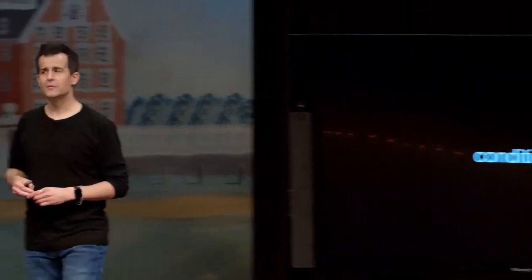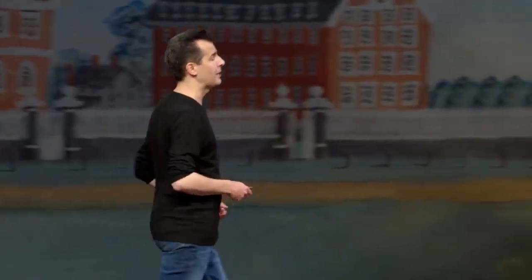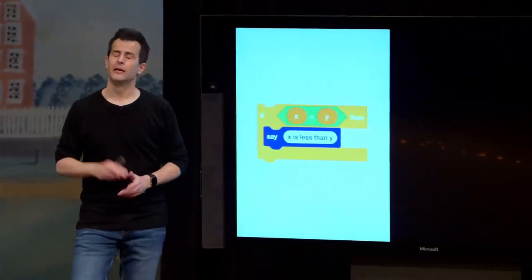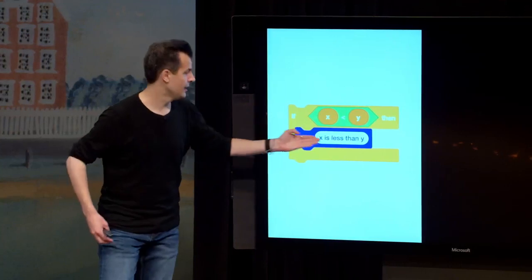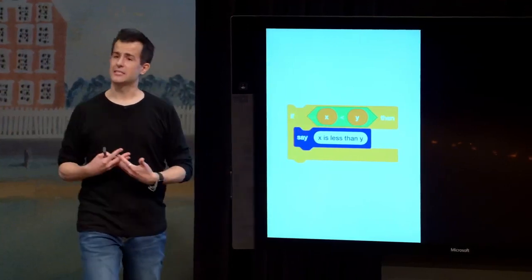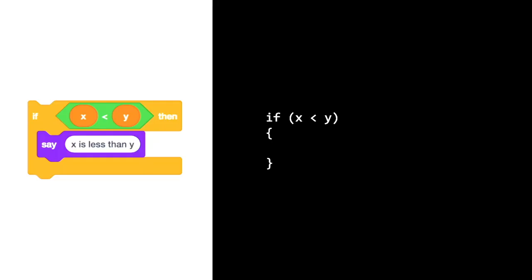All right, besides variables, what else do we have in our toolkit as of last week? Well, we also had in our toolkit last week the notion, of course, of conditions. A condition was like a fork in the road that could allow you to do this thing, this other thing, or something else altogether. In Scratch, for instance, if we wanted last week to compare two variables, x and y, for inequality, is x less than y? And if so, say x is less than y. How can we translate this to C? Well, the syntax is going to be quite simply this. A little new, some new stuff, some more parentheses, some more curly braces. But it kind of visually looks the same, albeit in text form.